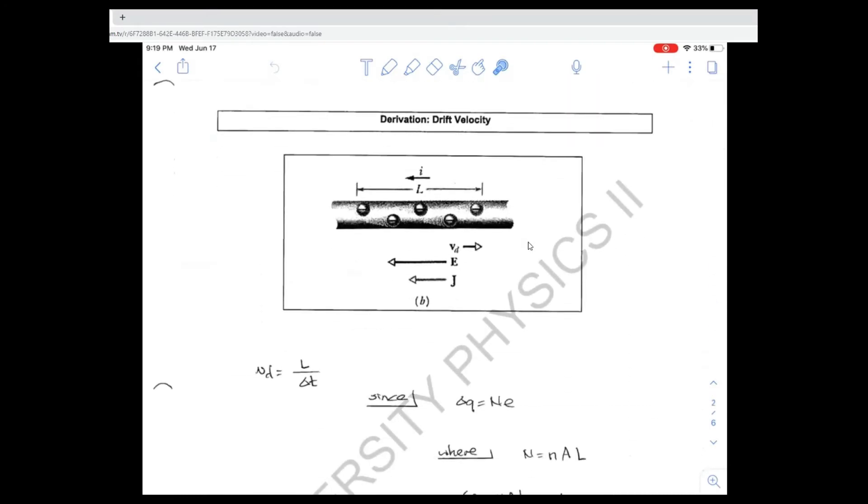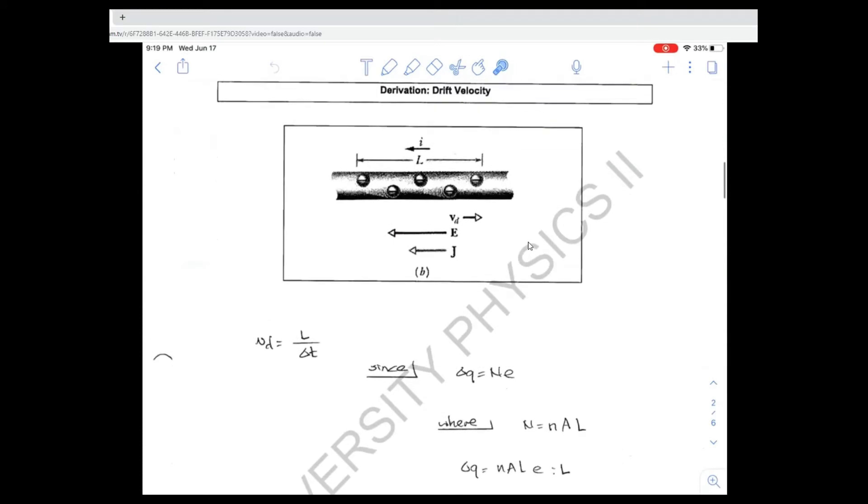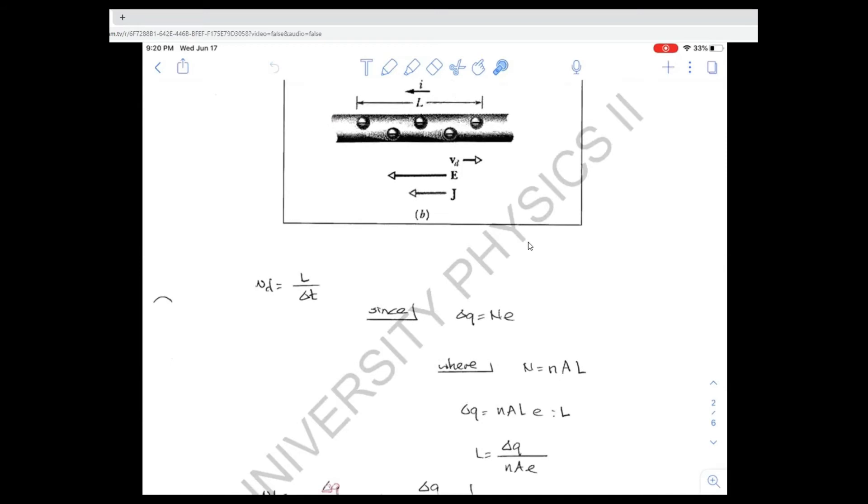How fast these charges move, and whether or not the current travels within the wire or outside of the wire, is a discussion that lasts forever. Normally for calculation purposes, it is assumed that the current density is constant, which means that the current actually travels inside the wire. This is the way it's done in all physics books. I'm very surprised I couldn't find any relevant test indicating that the current actually travels within the wire. I've seen a lot of technical arguments either way, but this derivation assumes the current travels within the wire. Because the light charges would be pushed to the surface, but usually there's no net charge inside the wire, so you can push the charges in a given direction.